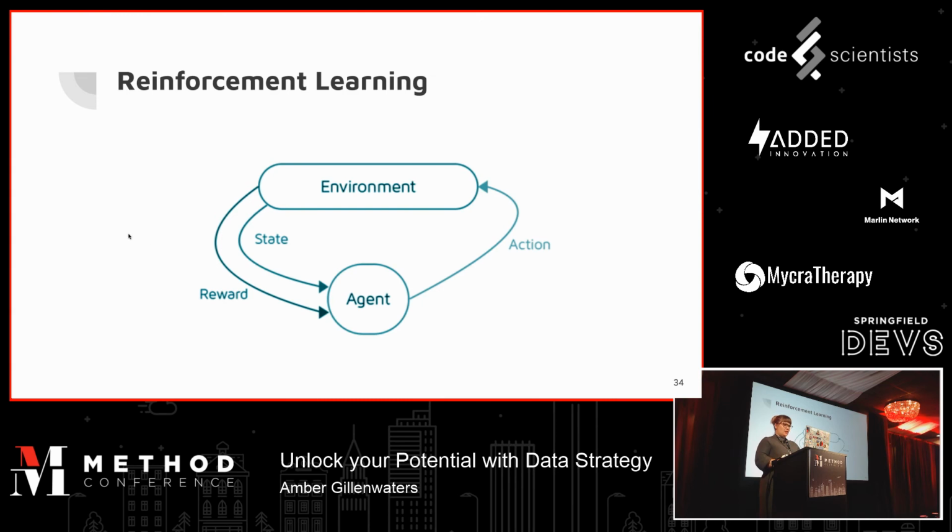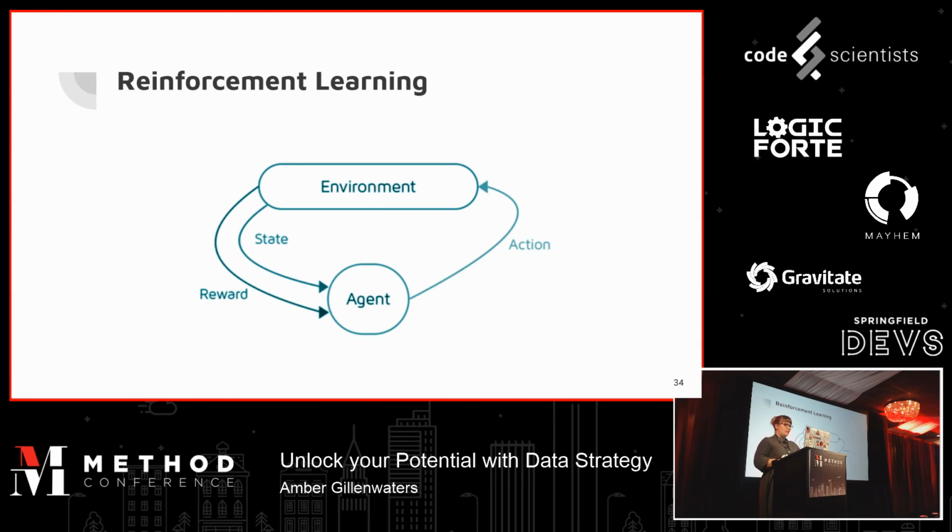So these can be used in optimization. And one way to make these really fast and improve on some of these really complex neural networks, I think, is to use more than one agent. So multi-agent would be, you basically have more than one of these running at a time, and they're competing against each other. So that's a way to optimize. It could be your code, it could be your data cleaning, which I really look forward to.